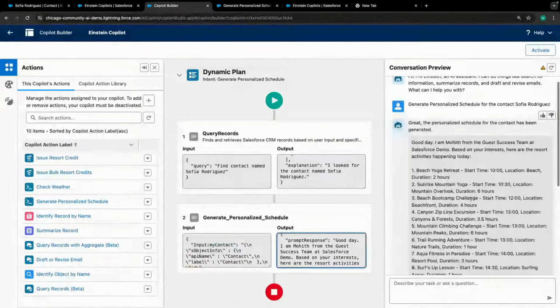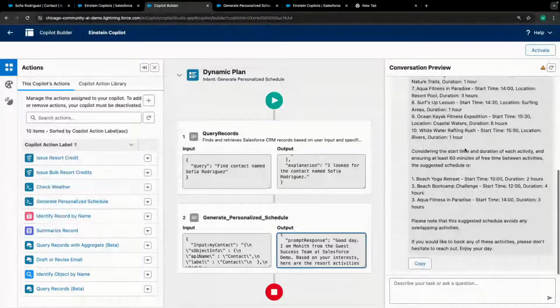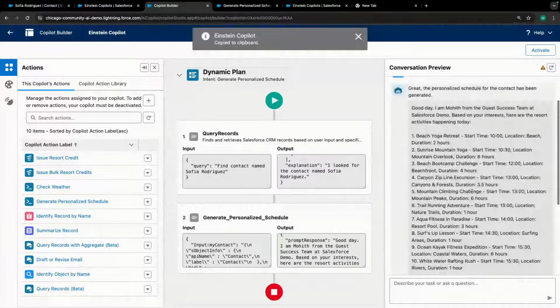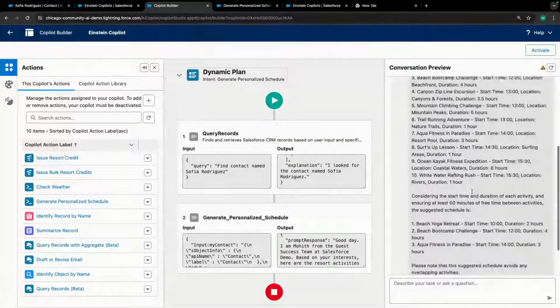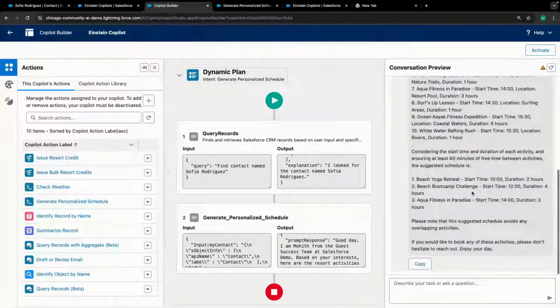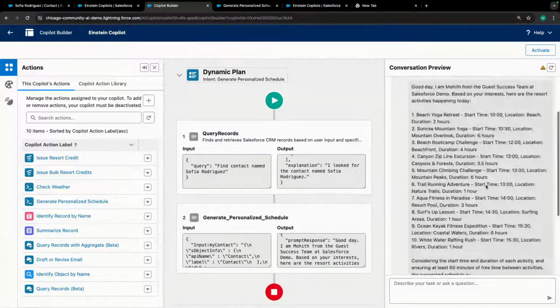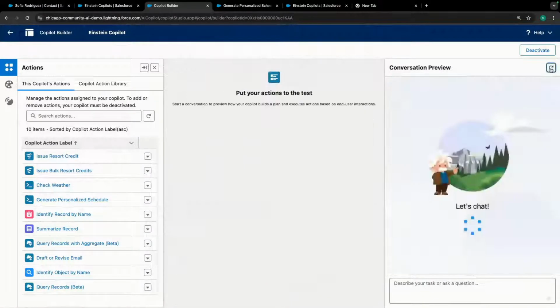And you can see, great, here's the schedule for that specific thing. And we could copy this, email, or if we have a UI, maybe where we can edit some of these, we can edit. If you're using screen flows, screen flows are another way where you can use these prompts. And if you're happy, you go activate it. So that's the fun part. It's able to get the result.